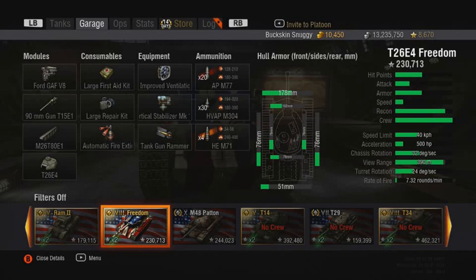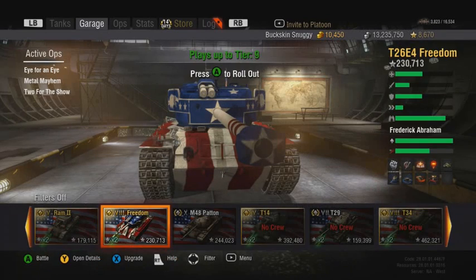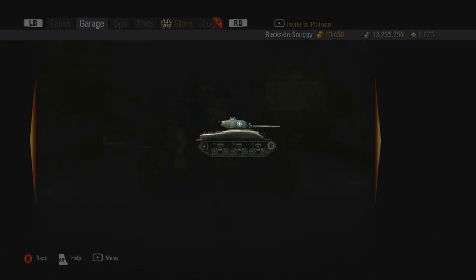The turret rotation, I believe that was another buff that this tank actually got. I think the turret turns a little bit faster than it used to. 24 degrees, that's pretty good. You know, you could definitely work with that. We'll take a quick look at the gun specs here.